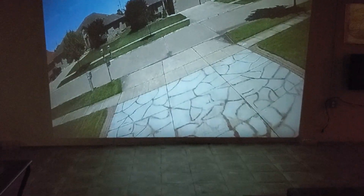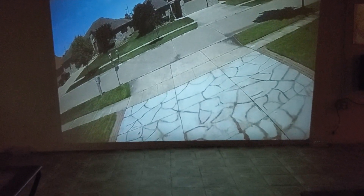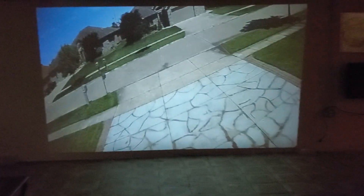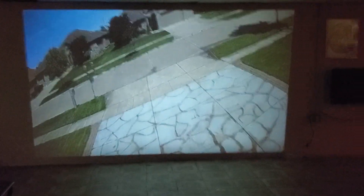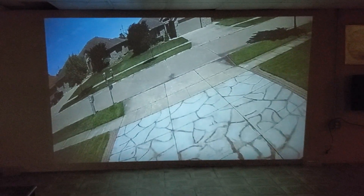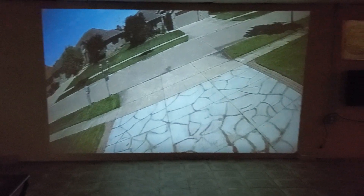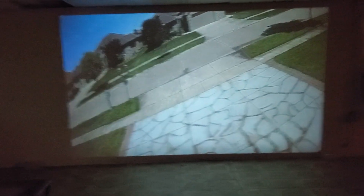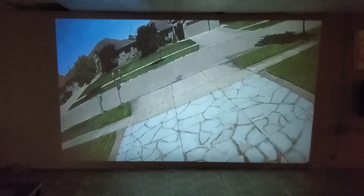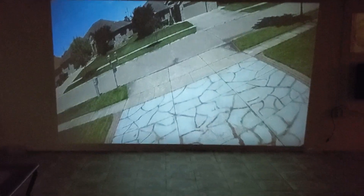So there you have it — the Bambo LED projector. Really nice. I'm probably gonna use this as a secondary screen and definitely gonna try gaming on it a little bit later tonight. I'll do the movie demo on Instagram so you guys can see it. YouTubers, check them out — grab a couple for Christmas, the holiday season's coming up fast. Take advantage of Prime shipping — be safe, have a great weekend, and see ya.